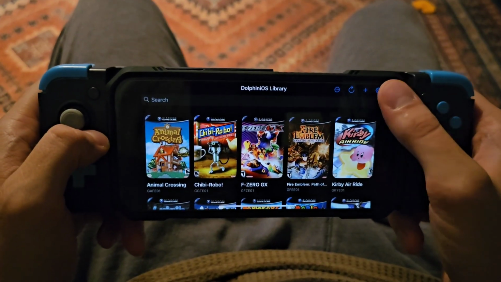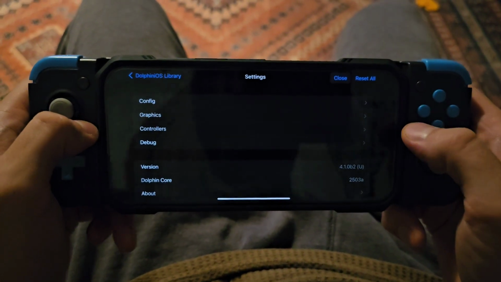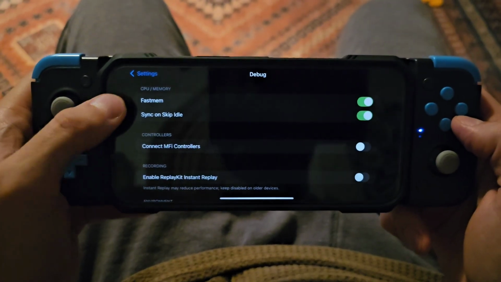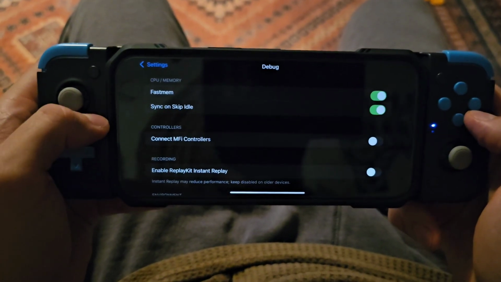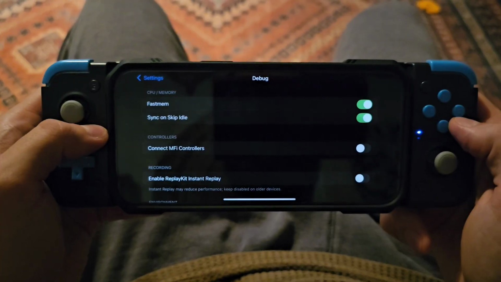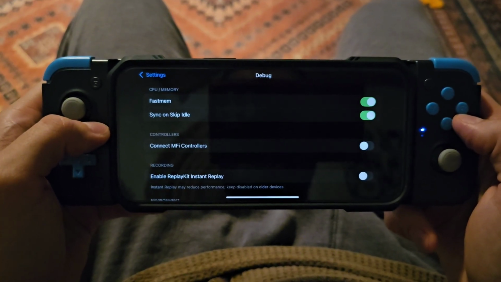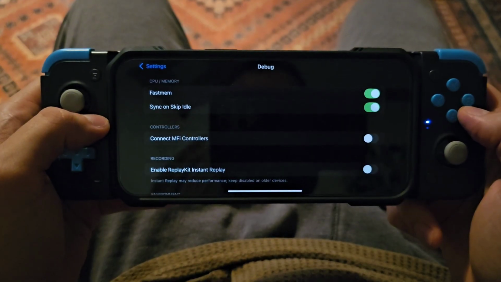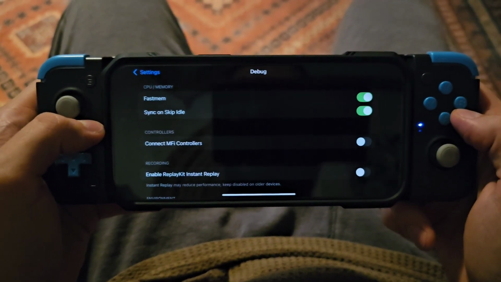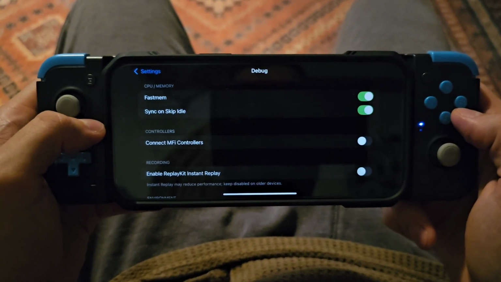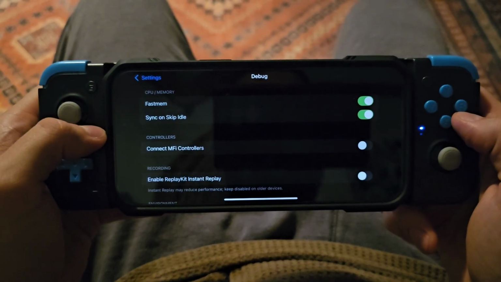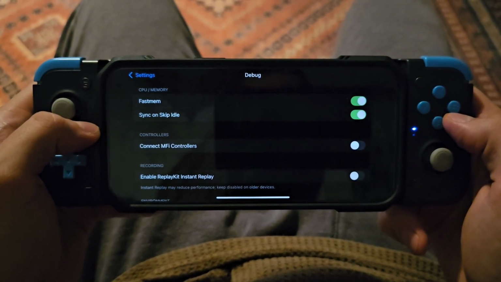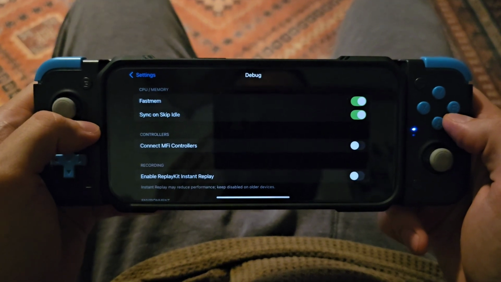First, let me just show you the settings that I have. Everything is basically default, but I do have a few notable changes here. Under fast memory, I have this enabled. If you try enabling this by default, you'll notice that it's grayed out, and that's because you need to add the extended memory management entitlement to DolphiniOS. You do that with the Get More RAM app. If you saw my tutorial for the Mellow NX setup with Get More RAM, it's basically the same exact process.